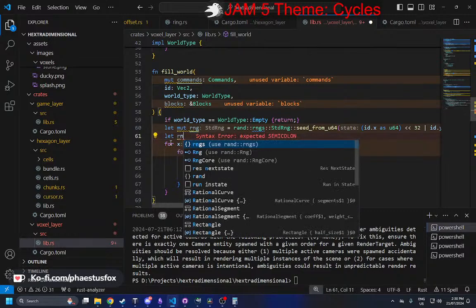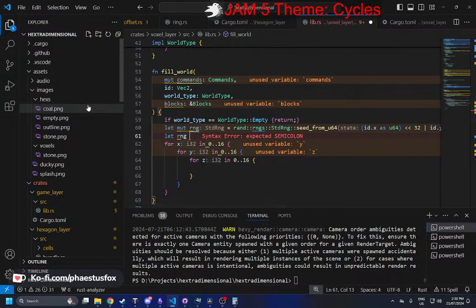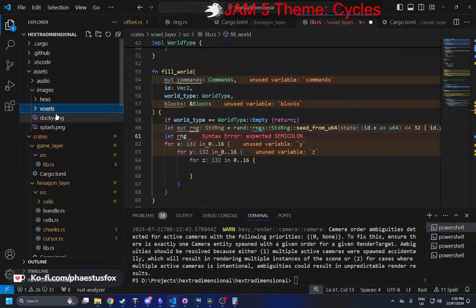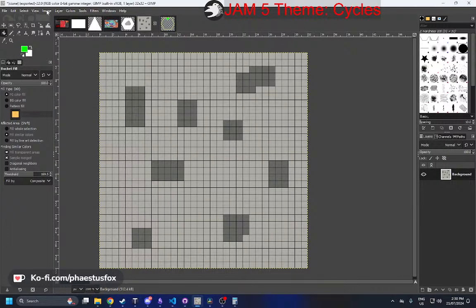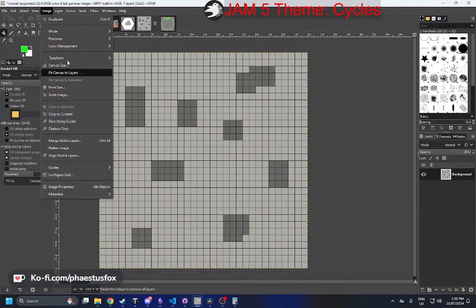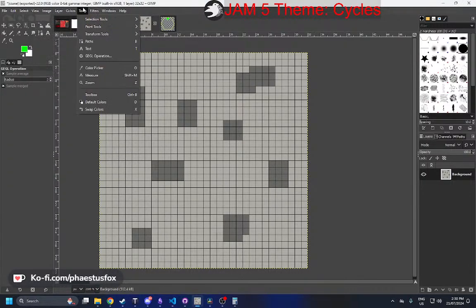let's RNG. I mean, technically I could just make the coal a solid black, so it's stone. I guess we could just go here, we could go color.